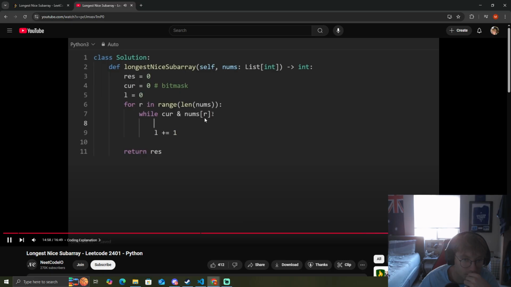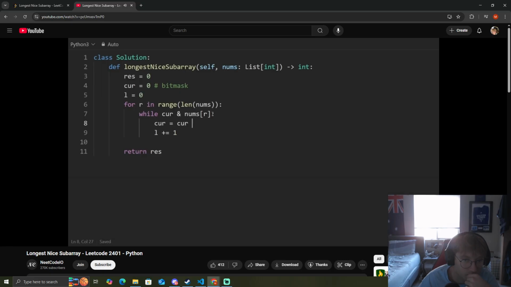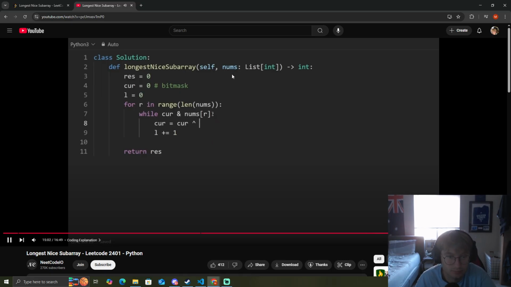Before you do that, very important, update your current number, unset the bits that are set by the number. While cur and nums at r does not equal 0, cur is equal to cur XOR the number at the left pointer, by doing this.